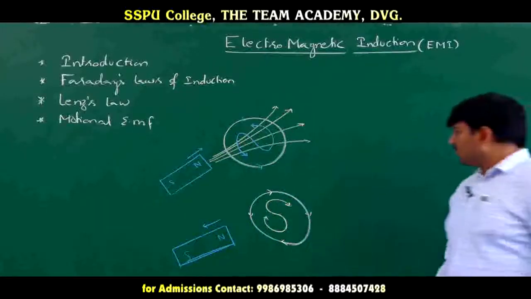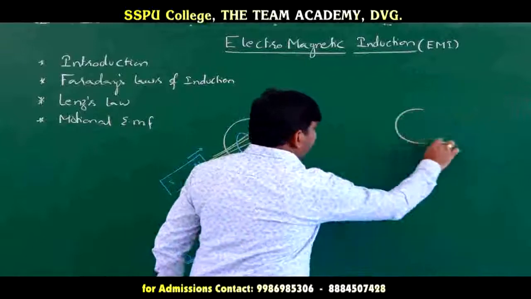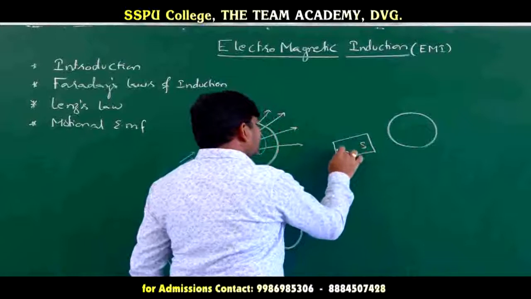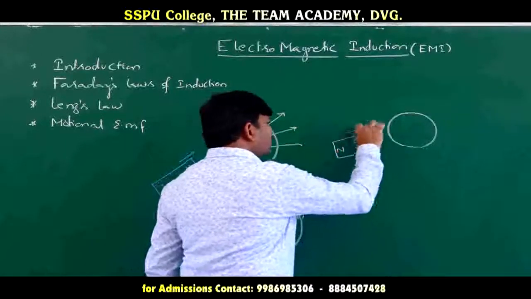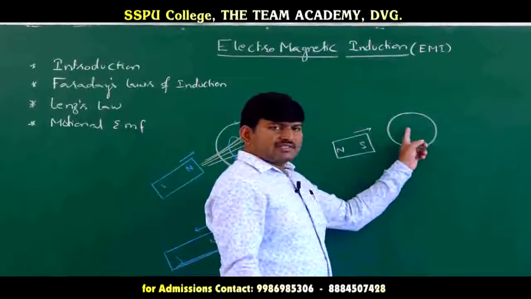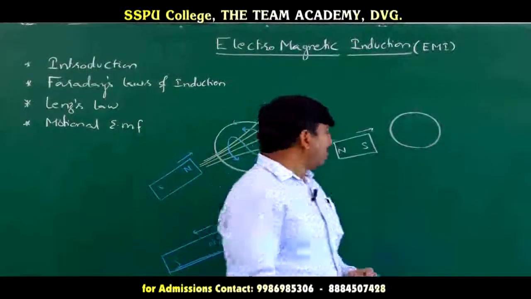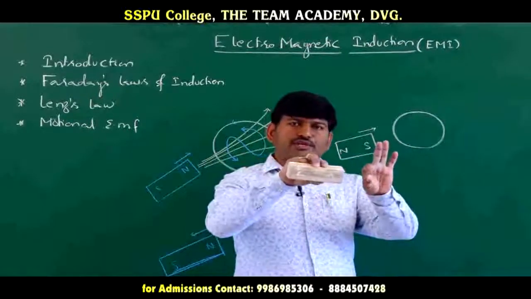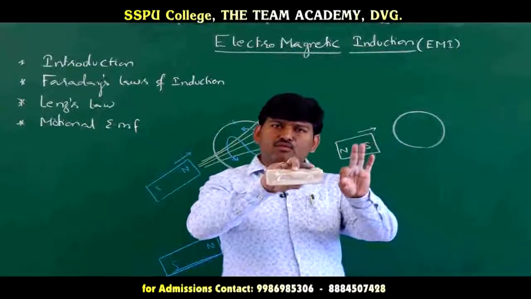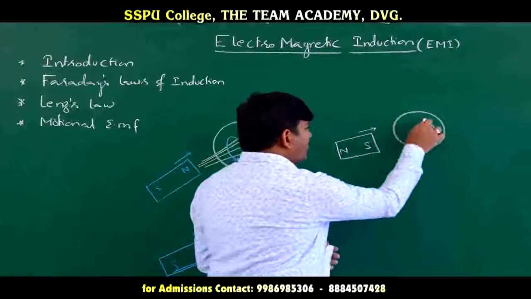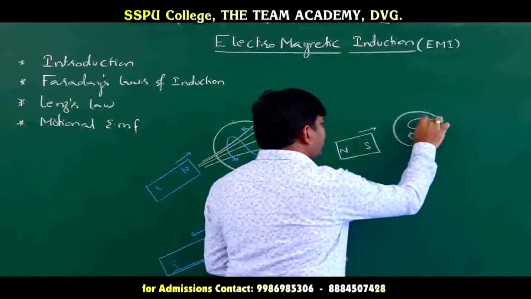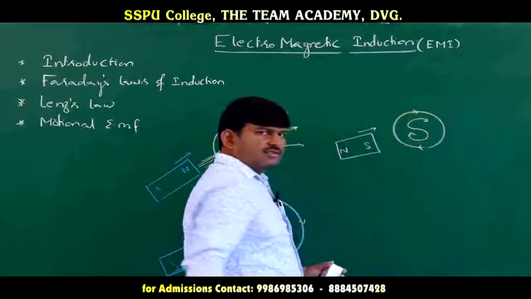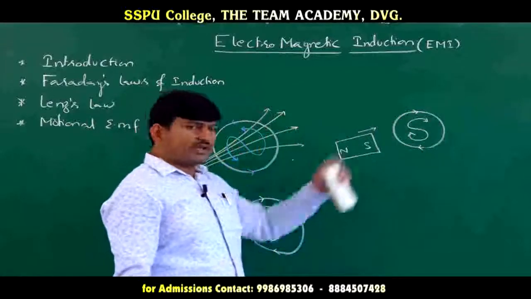Look here, this is a coil, and here there is a south pole and this is the north pole. When the south pole is brought closer, what is the direction of induced current? It's very simple. The south pole is coming closer, so it should be repelled. South is repelled by whom? Another south pole. Therefore, here what should be the pole? South pole should be there. So if you keep the arrows at the tips, it is nothing but clockwise. So the direction of induced current is clockwise in this case.